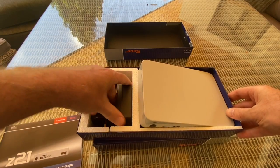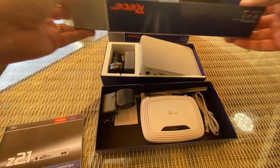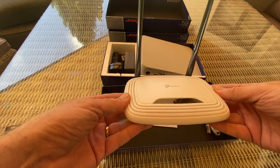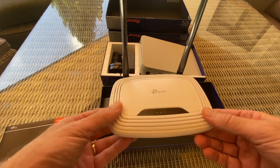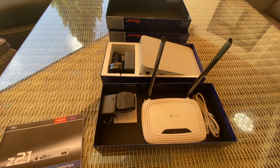So we've got a little power control unit that we have to plug in, and then we have another box here, which is a wireless router. So this is so that we can control the trains pretty much with our phones or with our tablets. So that's pretty cool, isn't it? I would show you the application, but it's on my phone, and I'm using that to record this. So I will cut out and come back with an iPad and I'll show you the application.